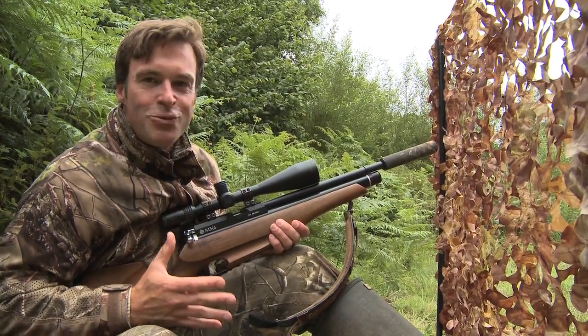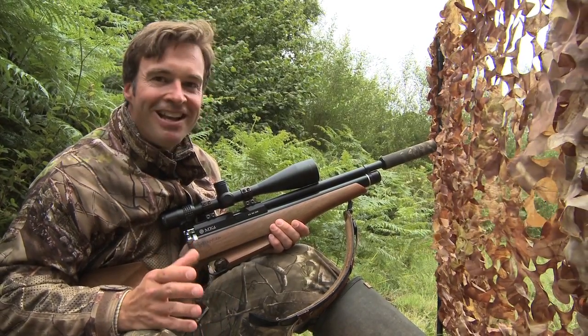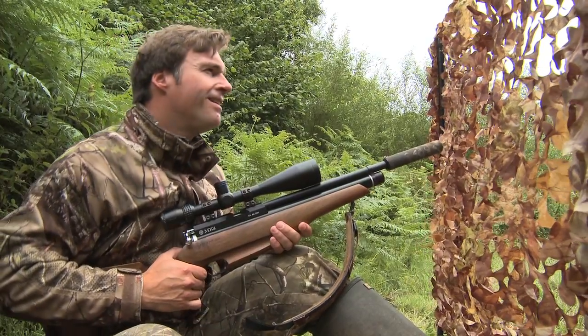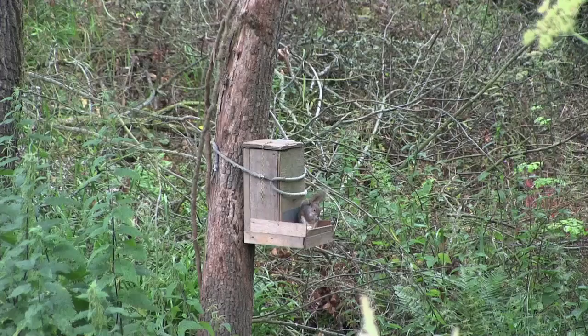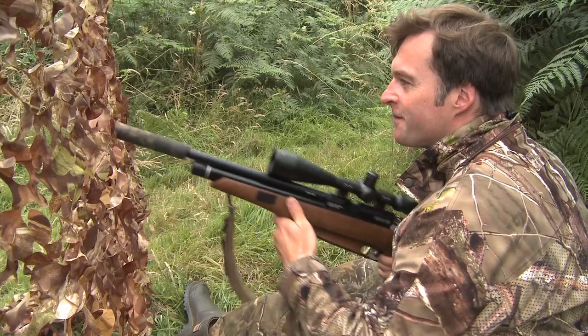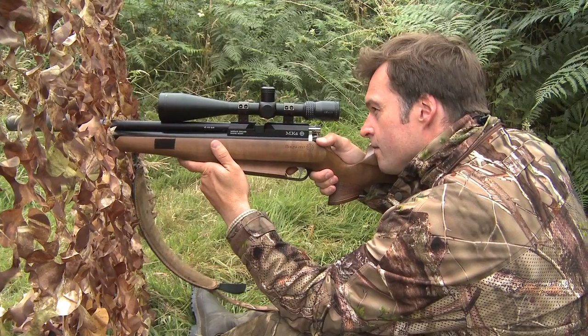It's absolutely swarming with flies around us, and you'll probably hear it on the audio. Luckily, they don't seem to be horseflies, and so far they're leaving us alone. The flies aren't backing off, but nor are the squirrels, and I take my cue to line up the shot as one arrives on the feeder.